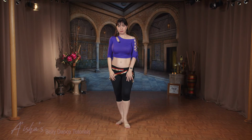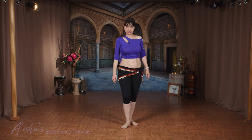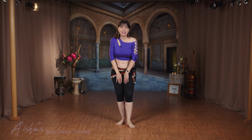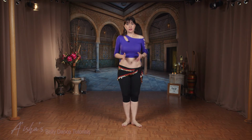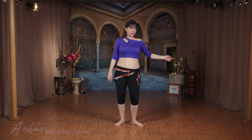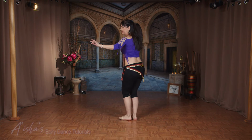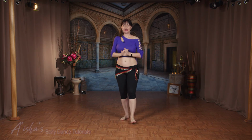Make sure that your legs are still in a turnout position. As you step around, my feet are in a turnout position. They're not gonna go in for any reason. And the thighs are together. We try to keep the inner thighs close together and not create any kind of weird gaps, right? So, as I'm moving around, the other leg will come and close the gap. Not too hard, pretty easy.